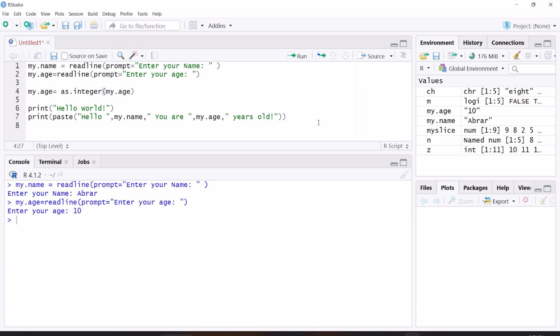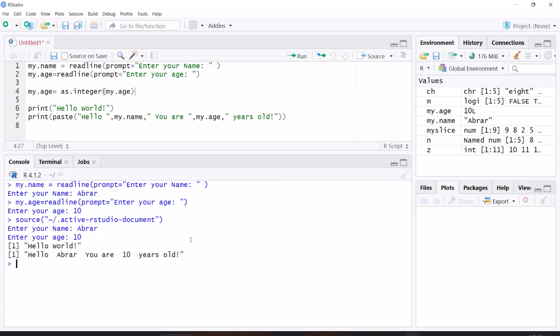Running the whole script at once is known as sourcing. It is going to run the whole script. So for it you have to click here on the source button, and here you can see it is going to run the whole script. So let's complete it and see whether it works or not. So as you can see, it has worked successfully. Always remember that when you have to run your script completely, you have to source it.